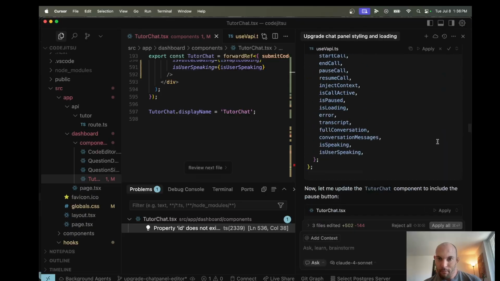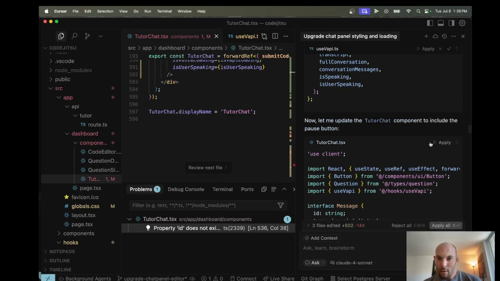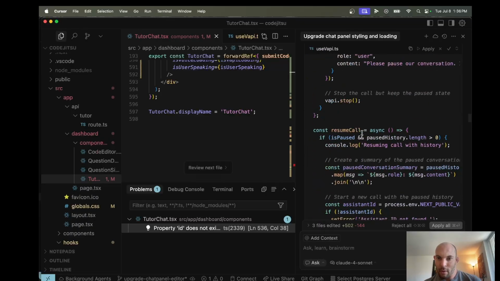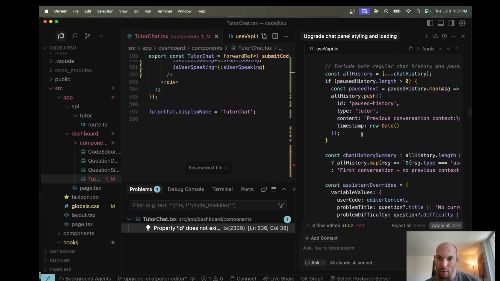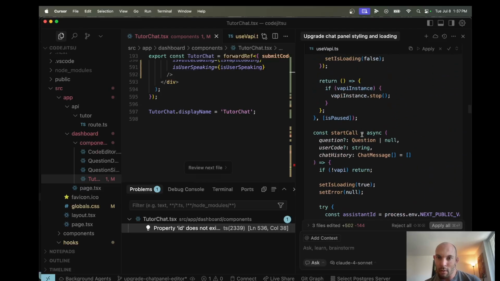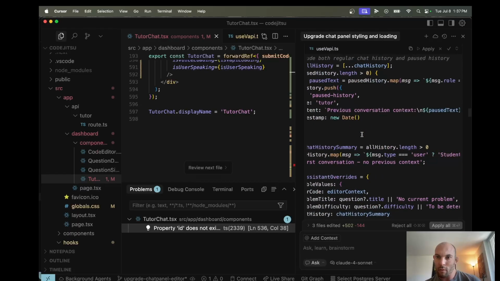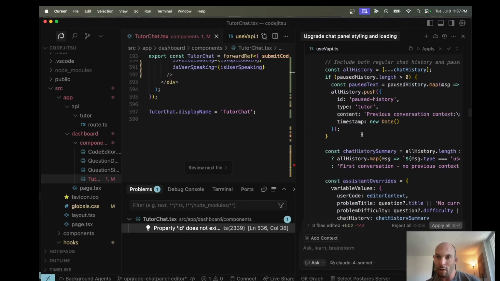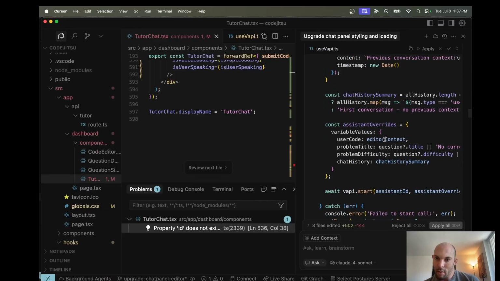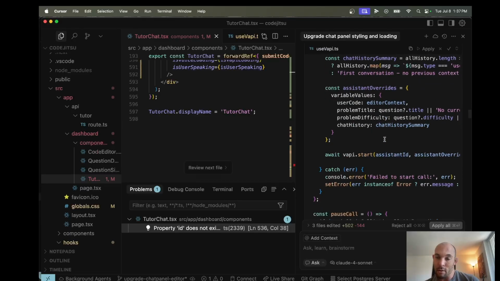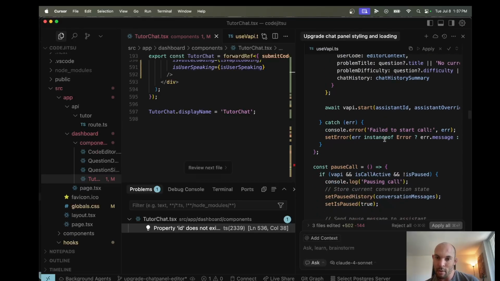Okay, cool. And then this is where a lot of the actual logic's taking place. Include both regular chat history and pause history. Okay, so we have an all-history variable, and then you have a history summary, assistant override for the injection, I'm guessing.